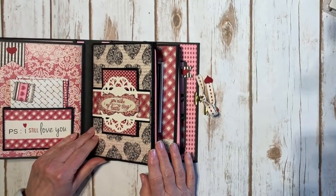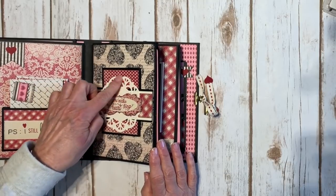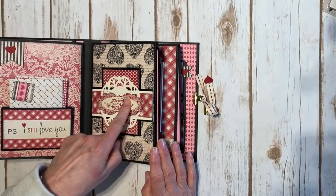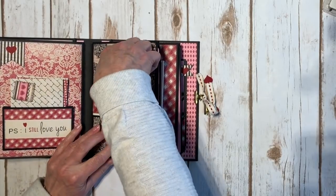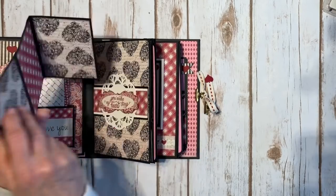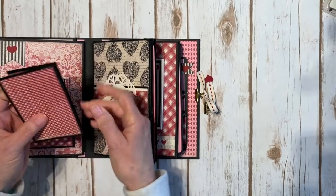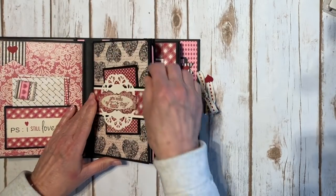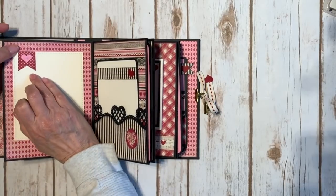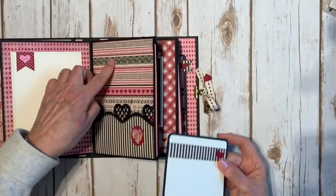On the next page I have a belly band. I used another doily die — this one I got at Michael's. There's another little punch out and right in there is a little tri-fold. We've got hearts and plaid and then hearts and stripes. That goes back in, flips over, and again there's another photo mat on the other side. These are all left open, and another pocket photo mat. I love the border strip paper.